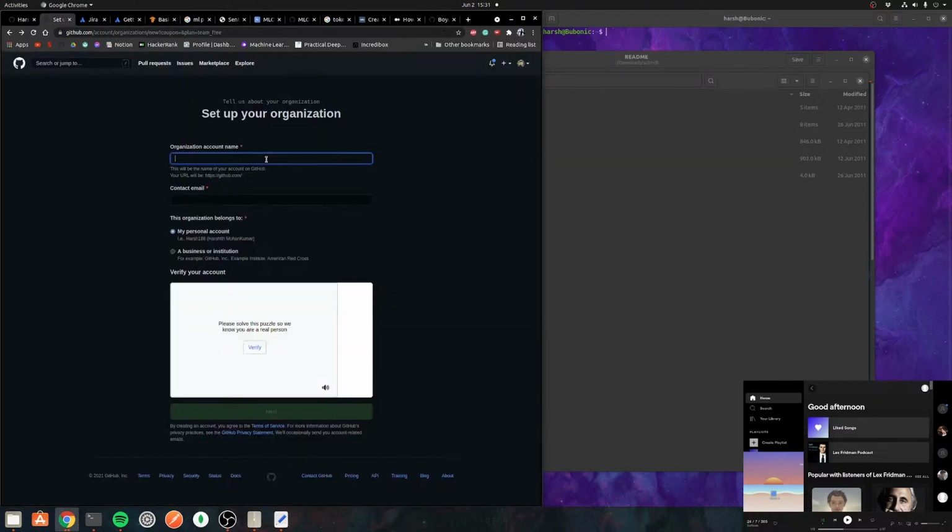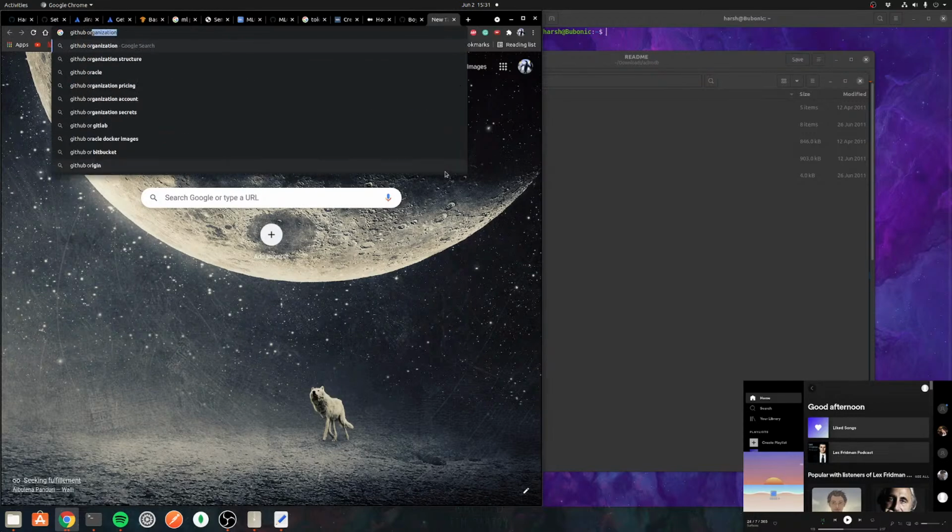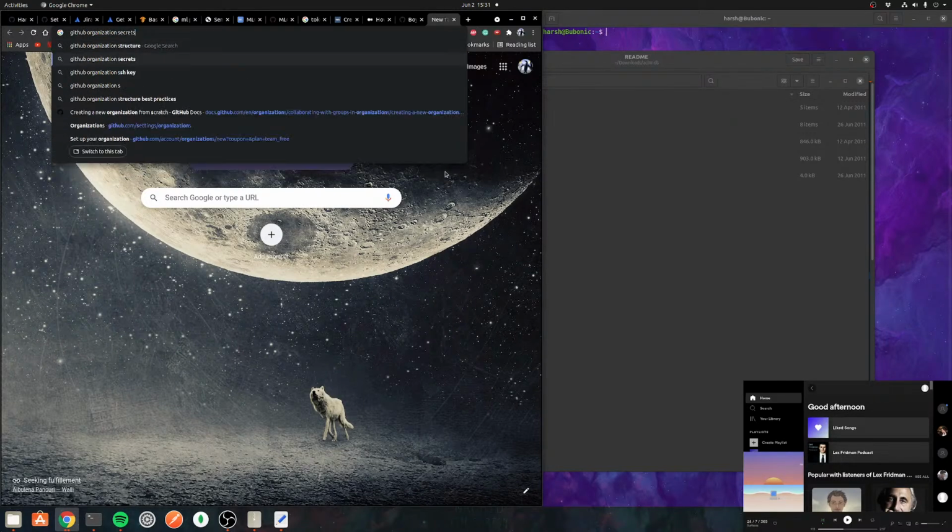So, all right, what I'm going to do is now set up the organization and then create a project. For the organization name, I don't think it really matters. How are GitHub organizations structured?